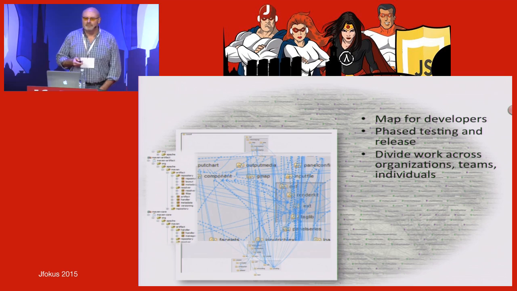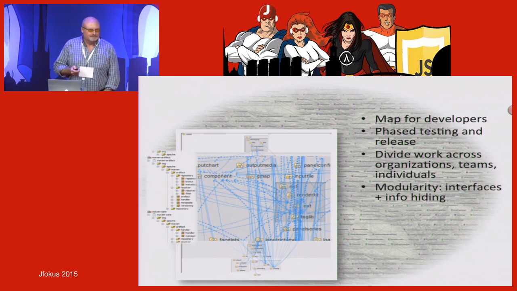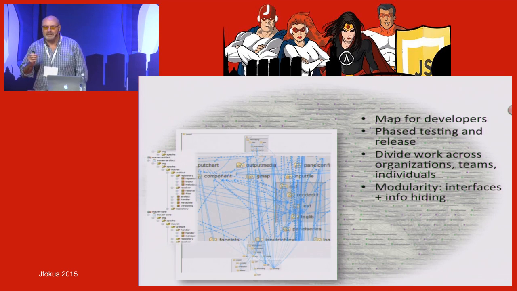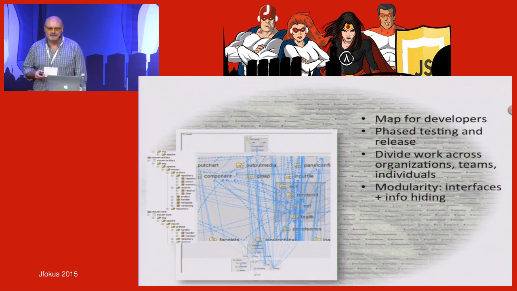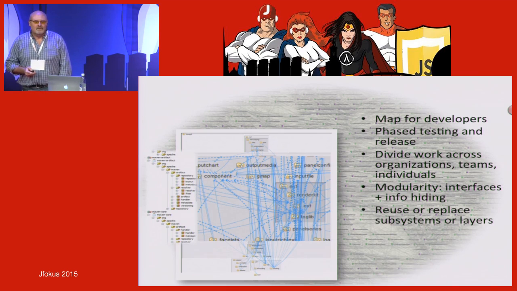We could organize the work a lot more efficiently. Okay? Modularity. Mark was talking about some of the real hard benefits to modularity, okay? But there's one big one there, which is divide and conquer. It's how all engineers do their stuff, okay? You hide some of the stuff you don't need to see, you expose some interfaces, and that just makes everything so much easier, okay? Reuse or replace subsystems, okay?